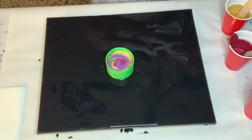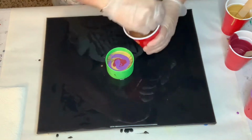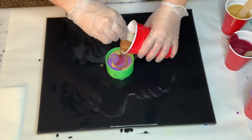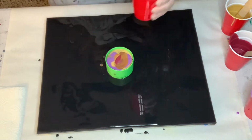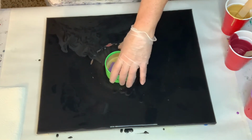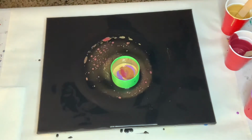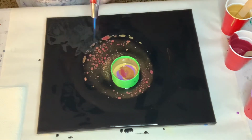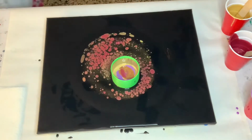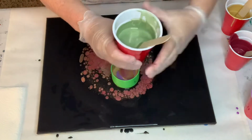I think, let's see what's coming up next. I don't remember. That is my FolkArt Treasure Gold Copper, which is another really pretty color. I don't know if I've said this before, but I like blingy colors, shiny, shimmery. I love the metallics. Look at what's happening on this canvas. Now, this is at the point I probably should have stopped, but I had a couple more colors to go. And so I just kept pouring away.